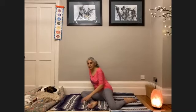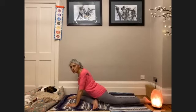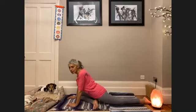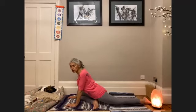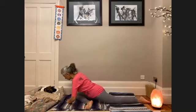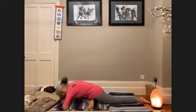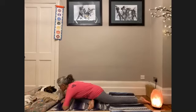Making sure that you are comfortable here as well. There may be challenge, but the challenge shouldn't create pain or discomfort. There will be an edge you will meet, but this edge will still be well within your comfort zone. We're not trying to push our body beyond its natural limits. Honoring our body, showing gratitude to our body. Ten more breaths here.